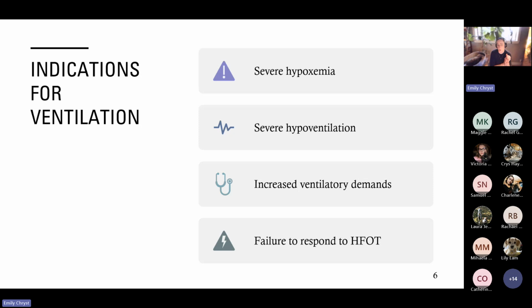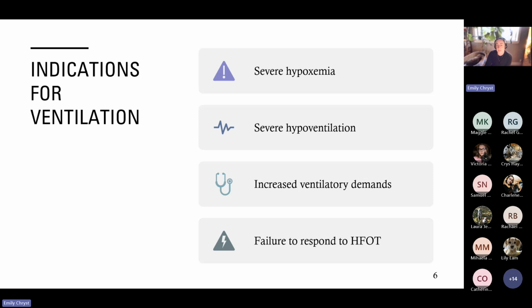And we also have severe hypoventilation. This is different than low oxygen levels. This is essentially a ventilation problem, not an oxygen problem. Patients are not moving enough air, so CO2 builds up in the body. Common causes of this could include neurologic issues, sedation, think anesthesia. It's a big reason why we use anesthetic ventilators. Respiratory fatigue, so they've been breathing so hard for so long that their respiratory muscles become weak. But we can also see severe respiratory muscle weakness as a result of other conditions as well.